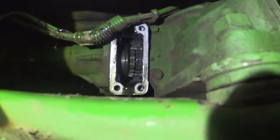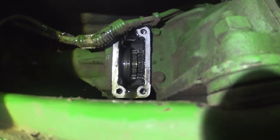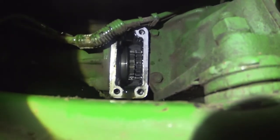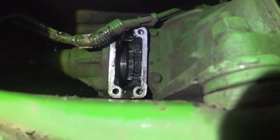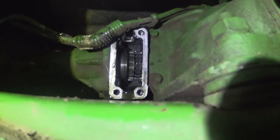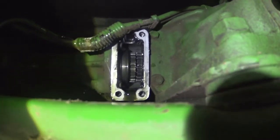There's a needle roller inside that, Charlie. I bet that's fucked. What, inside the... Yeah, where the two shafts go together. One's got like a nipple, one's got like a hole, and there's a little needle roller bearing on that. So do you reckon that the actual diff bit's fine, it's just this extension? I think the diff bit's fine.